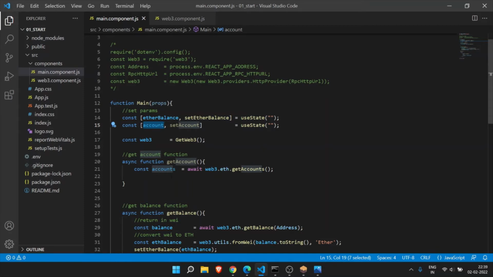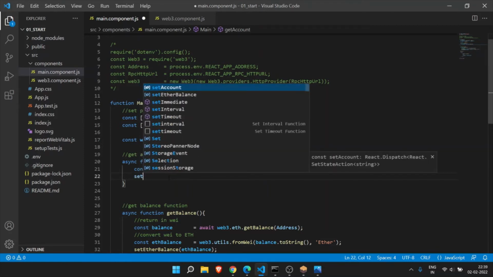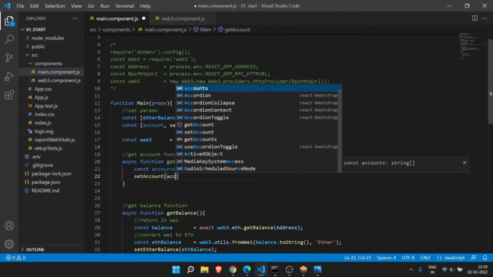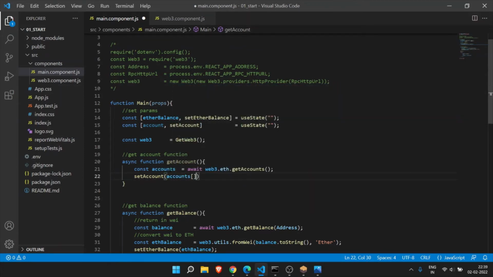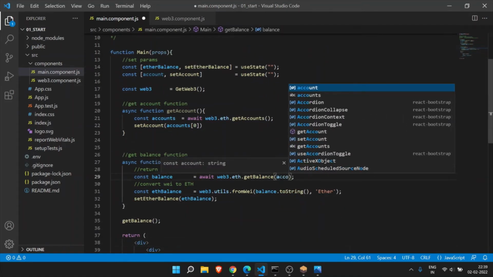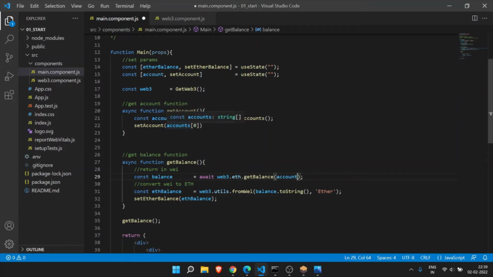Now go to the getAccount function and call setAccount, and in brackets accounts of 0. So this will return the 0th position account, that is the first account. We need to change this address to account. So this is there, and here is also one address. So we have replaced this.